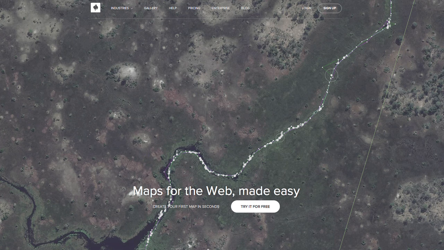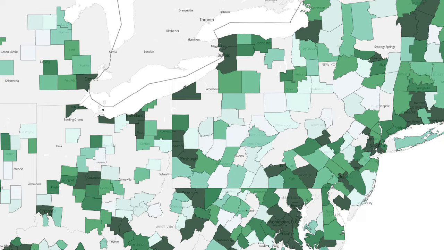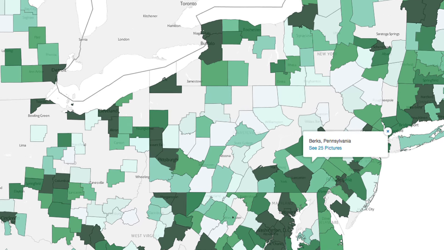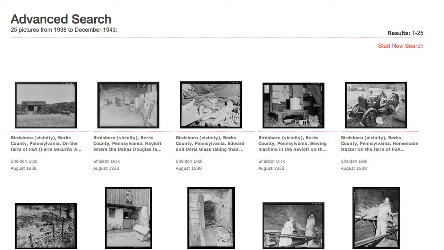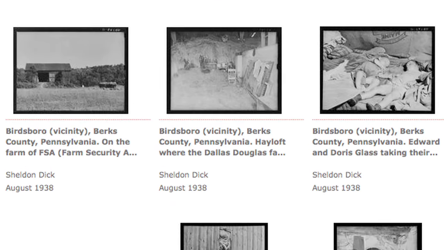And then we took that geographical information and mapped it using the open source platform CartoDB. And we chose CartoDB because it is open source and has a lot of really great functionality built into it as well, including a lot of different ways of visualizing data. I think that we decided to do it at the county level because counties are a way that they actually organized their own metadata. So we wanted to do it that way because that's the way the archive had been understood by its creators in the 40s.